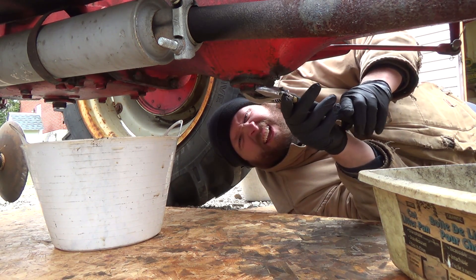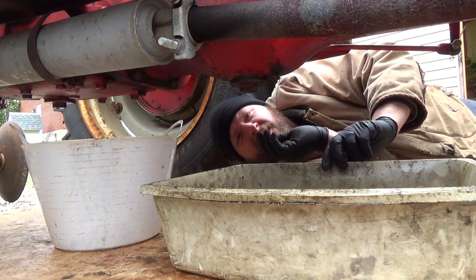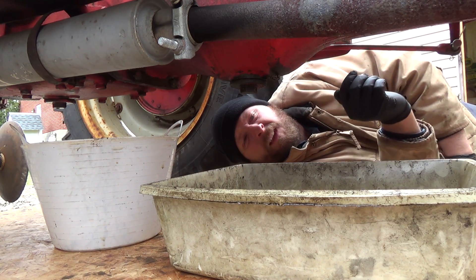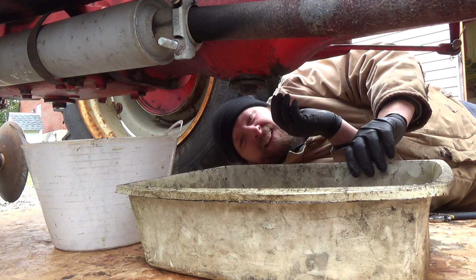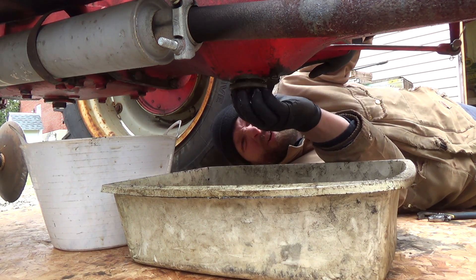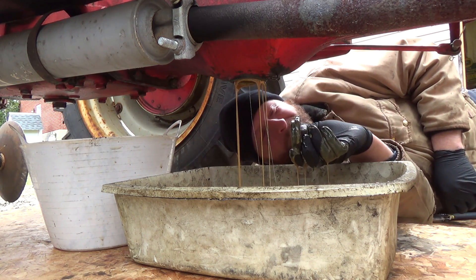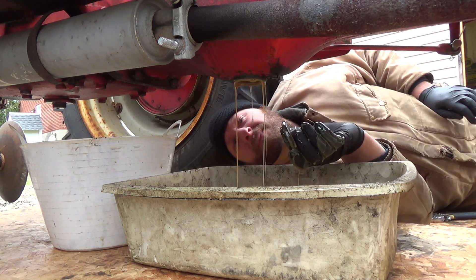Okay, so this is probably going to be tight. Not too bad - that's good. This is gonna be some pretty gross milky crap if there's even much in here. It's pretty gross stuff - not much either. Holy crap, that should have been changed a long time ago. Wow, that's really bad.